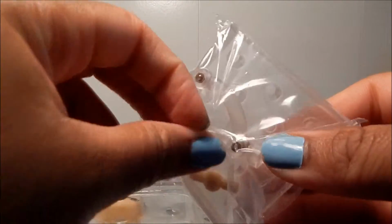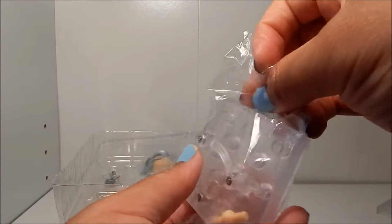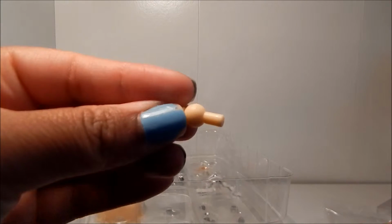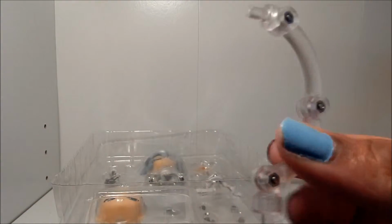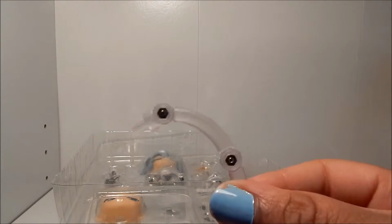First we go with the usual, which is what you don't care about but you need anyway, and that is the standard Nendoroid base. It's a plain base, but without it we can't keep the Nendoroids up. So yeah, here's the extra neck joint, and here is her arm for the base. Wow, this is pretty short. I mean, a lot of them lately have been very short, but wow, I wasn't expecting hers to be this small. You can see here, and both ends are pretty thick.